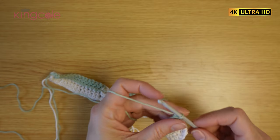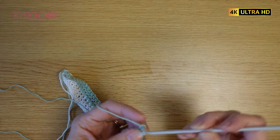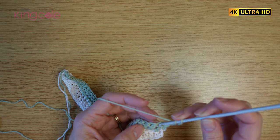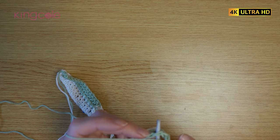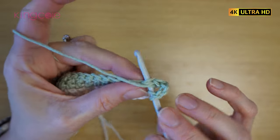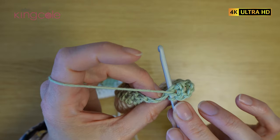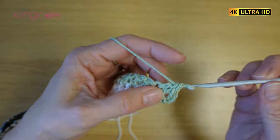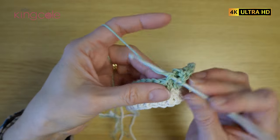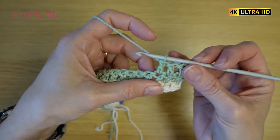Okay, so row 3. We're starting off with a chain of 3 and then 1 treble into each of the next 14 stitches. So that's going through and under both loops there. Okay, so you can see how you're going under everything. It gives a nice firm attachment like that. 2, 3, 4. So you can see how they're fully attached both sides.